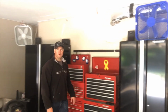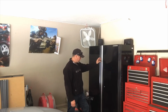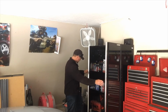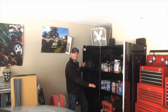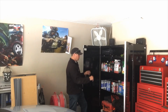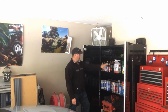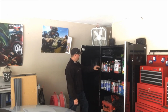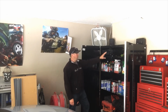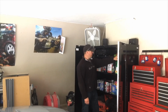Over here, I've actually got my 48-inch one that I just put together. I was trying to do a video on this one. I wanted to show the shelves. I've got cases down here in the bottom. I've got all my spray paint stuff for little home jobs and do-it-yourself stuff. And then I have all my car detailing, cleaners, compounds, and then silicone sprays, WD-40, all my brake stuff is up here. And then I have my stereo and all my drills and everything up here.